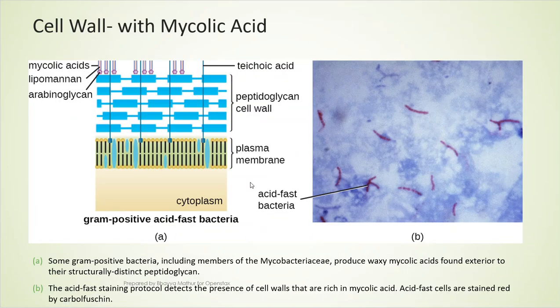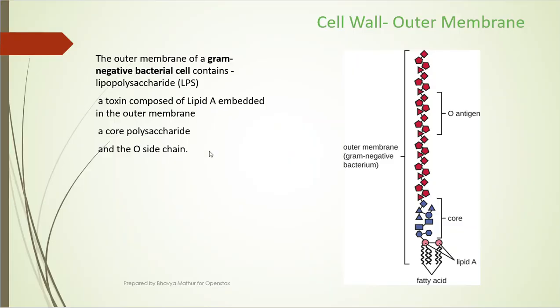Okay. Mycolic acid. These are the acid fast. When you think of that, you can think of tuberculosis. Mycobacterium tuberculosis. Anyway, these guys, they have the plasma membrane, they have a peptidoglycan cell wall with the teichoic acid. As a matter of fact, they look just like gram positives, but then they have this mycolic acid. This mycolic acid is a lot like wax. This is why it's so hard to kill tuberculosis, those waxy cells. Now, on the other hand, it makes these guys grow very slowly because they're very complicated, but that's one benefit we have. But they're very difficult to kill, and they have other things to protect themselves too.